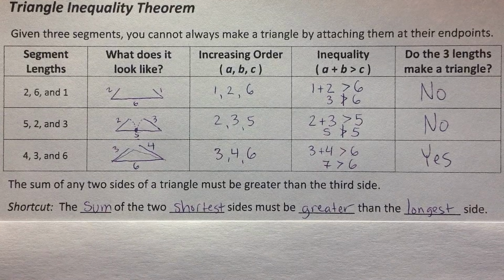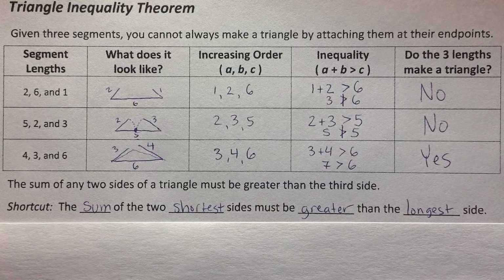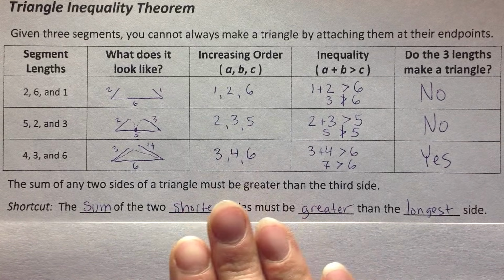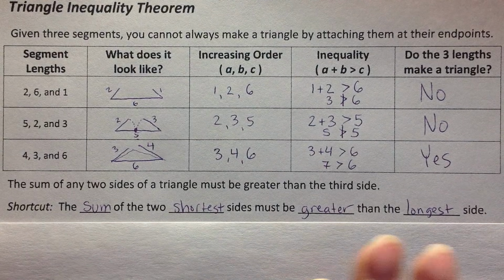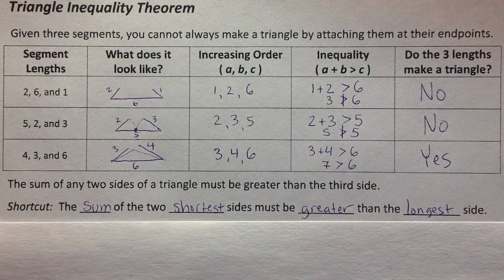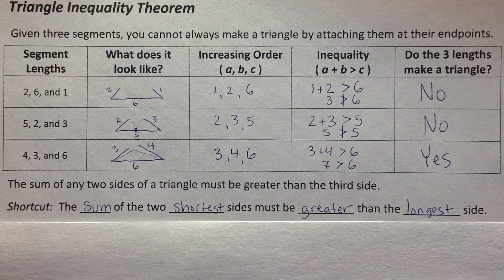You're making a triangle. Guys, my students all the time, they're taking a test. Oh, miss, I don't remember. Is it supposed to be bigger or smaller? You know, there's times where you got to know it. So what I'm doing right here is trying to give you a picture, something you can kind of problem solve. I don't remember this theorem from year to year, but I picture it, just like I showed you here. Lay the longest one down, attach the two shorter ones, does it make a triangle?